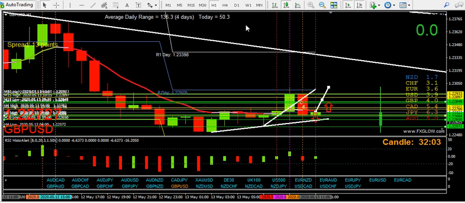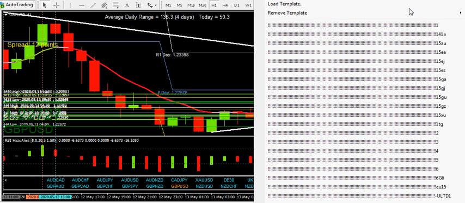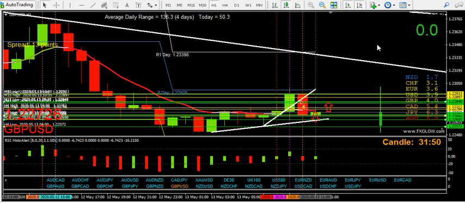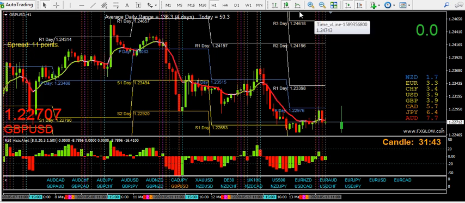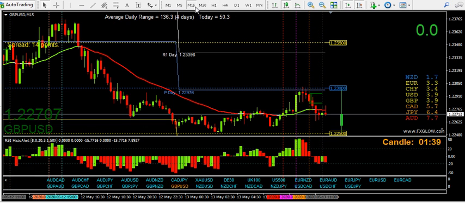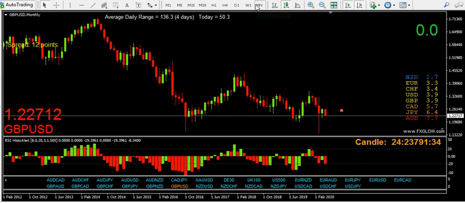So I know it looks like spaghetti junction, guys. I apologise for that, but you have to make your plan and trade your plan, and that is the plan. Now I can clear all this down because I can do it again, and that is the whole point of this. You don't need to have any bias really. You can start on your monthly and just cruise on down the time frames.